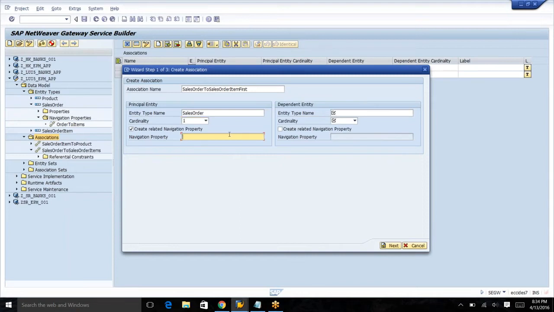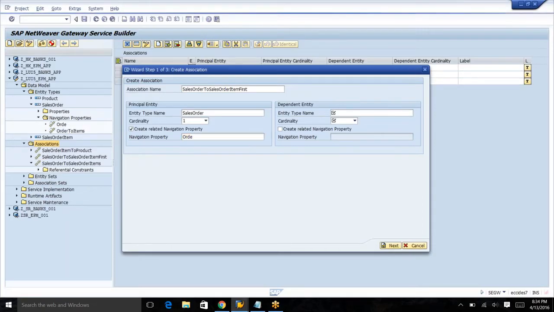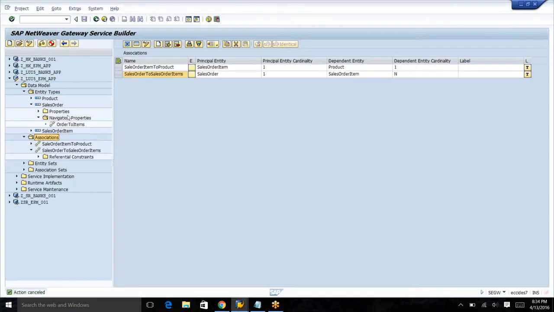The navigation property is order to item. Sorry, let me create the association again.